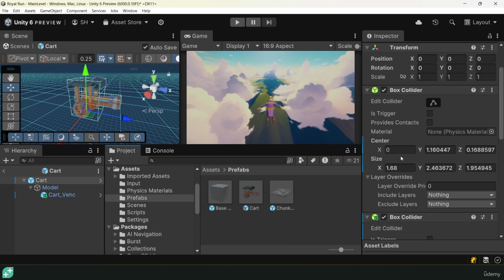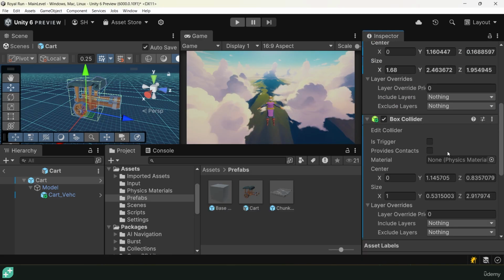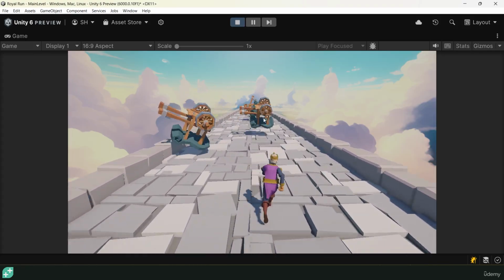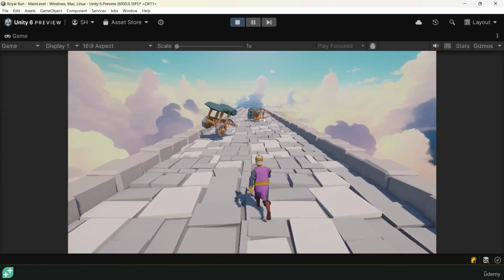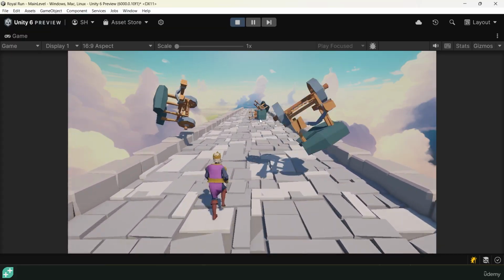So prefab, cart, we can open that up. And inside both box collider material properties, we can just assign this cart material. So both box colliders, cart material. Let's go ahead and hit play and see if we can notice any differences. Yeah, not bad. Relatively subtle, but I can see that still once in a while we're getting our carts just barely stuck on our level.